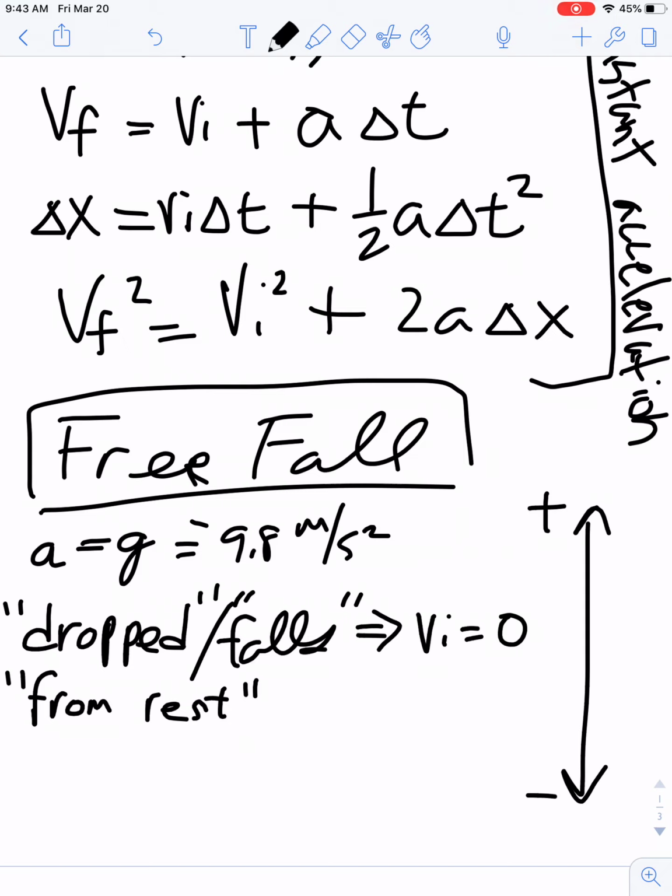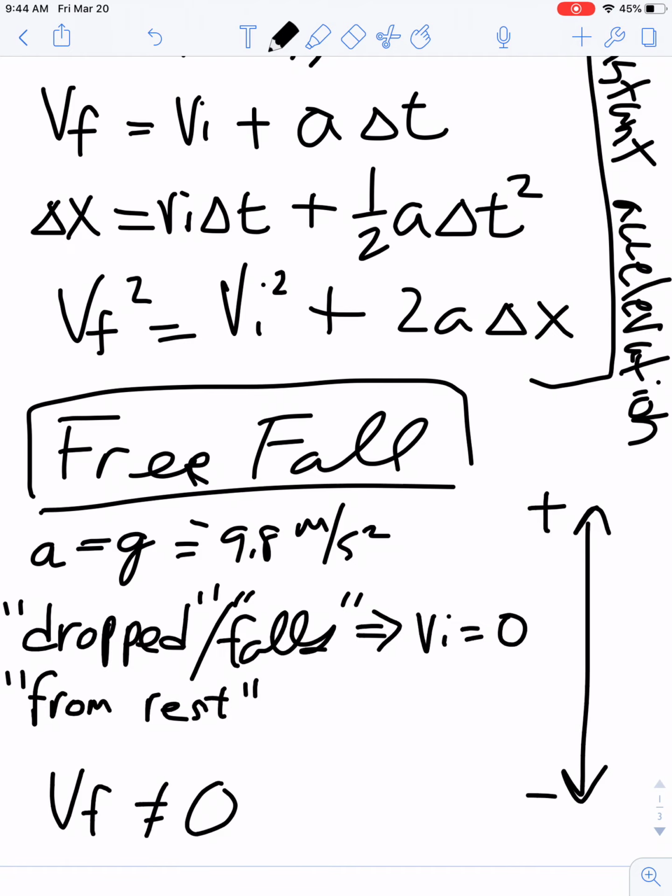Okay, and then I guess the only other tip I would say is just remember, I'll give you sort of a don't do this part. On these problems, when they ask you about the final velocity, it's very tempting for you to say, well, this object fell, so it's going to hit the ground and it's going to be moving at 0. No, actually, we're always concerned about the final velocity just before it hits the ground.